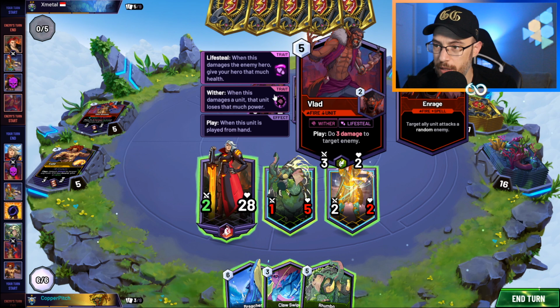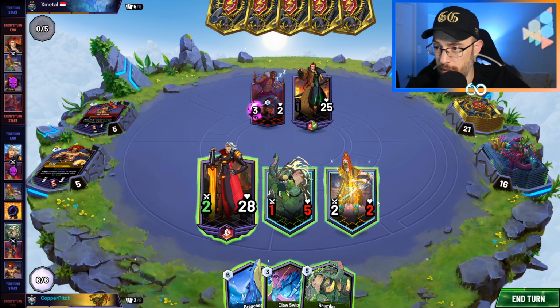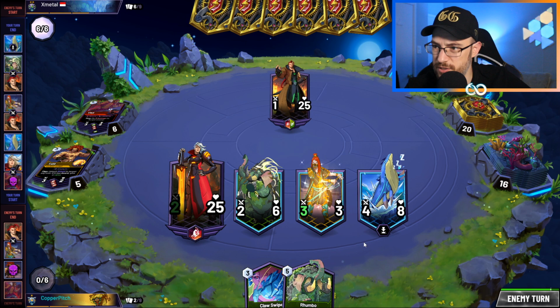However, he does have target ally unit attacks a random enemy. That's a little annoying, but not too annoying. We can actually just kill this because we have Banner. And that's exactly what we're going to do. We're going to keep this board strong because Breacher is now going to pump these at the end of the turn, +1/+1, +1/+1. We have a bunch of frontliners in this deck. This whole deck is basically just guards. As we keep getting more and more guards out, they synergize with each other in this deck.